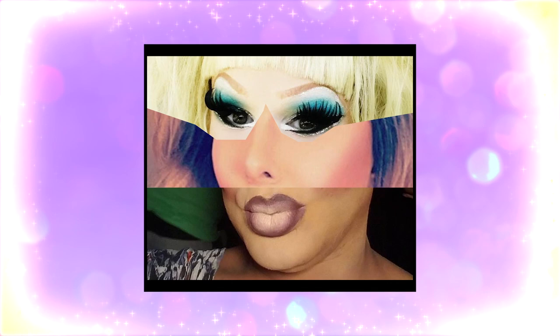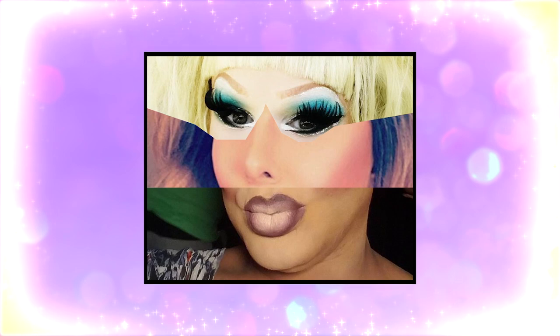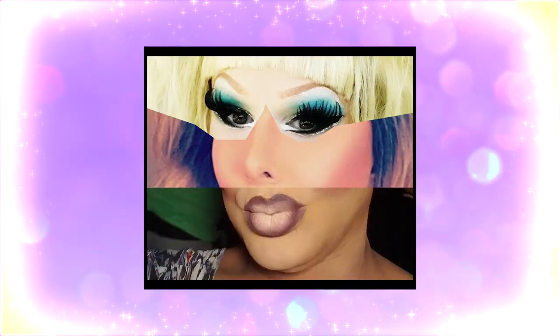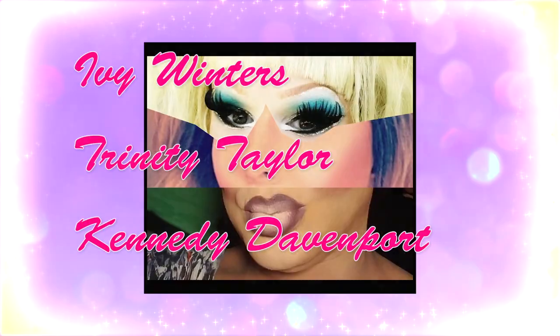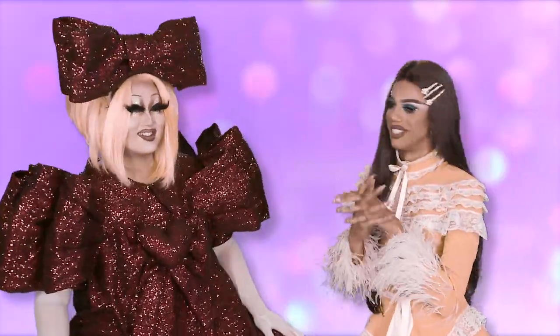The next one... I know who the middle is. The top one I think might be Ivy Winters — the shape is all her but not the colors, nor the hair color. I'm going to say Ivy Winters, Trinity Taylor, and the bottom one is Kennedy Davenport. Ivy, Trinity, Kennedy — Ivinity Davenport! And the survey says... Really? That's Ivy? I'm curious to see the full photo of that. Yay! We're doing good today.